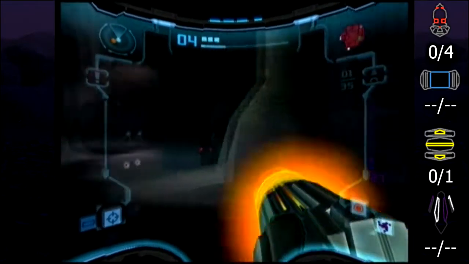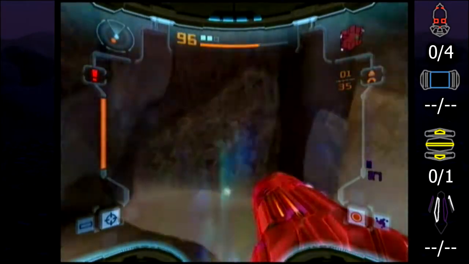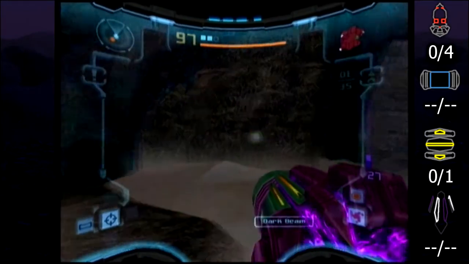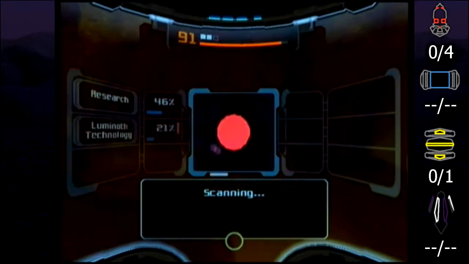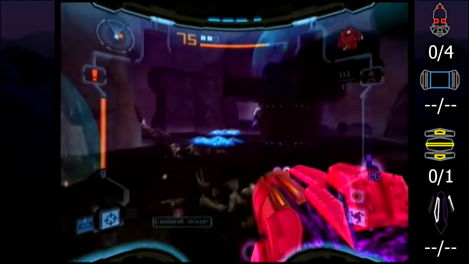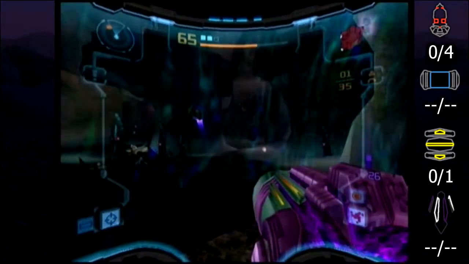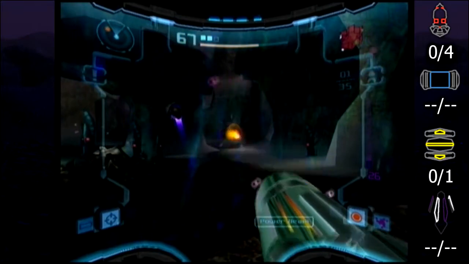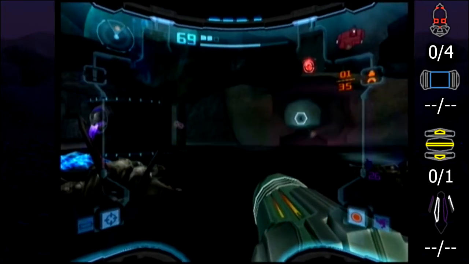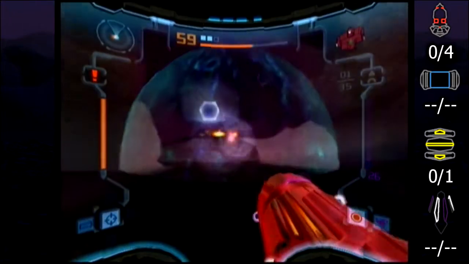Also, I should probably show this off. Here is a beacon. We've already dealt with beacons. But if you shoot a beacon with the Dark Beam, and let me quickly scan this, you get Nullified Beacon. This basically means you cannot use that beacon until it is fixed. Or until, let me just shoot it with normal energy, see if that fixes it. There we go.